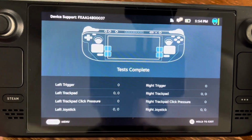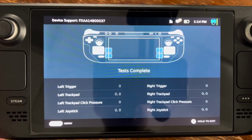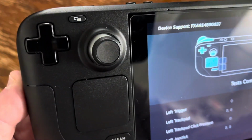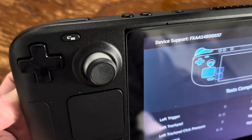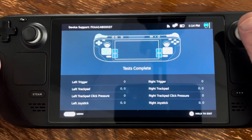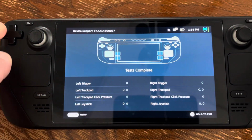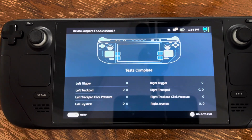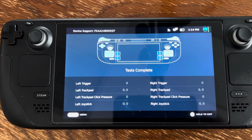Not sure what that's all about there, but not touching the left trigger, and yet there's some input being picked up, but mainly it's this dead zone situation with the thumbsticks. Like, I feel like the Xbox controller does not have this type of issue at all, but the Steam Deck thumbsticks do for some reason.